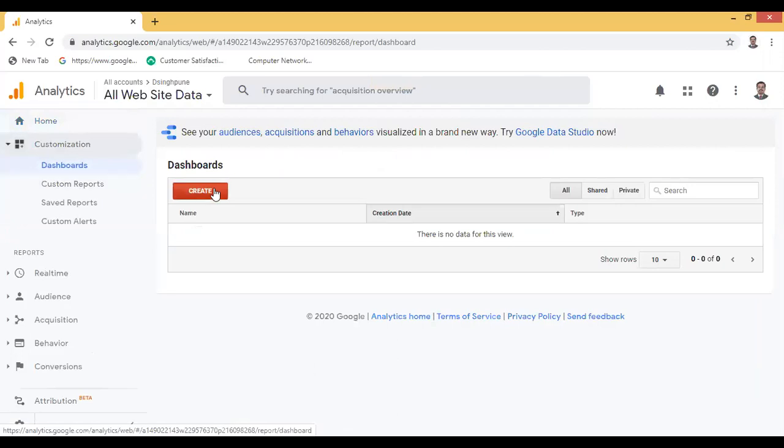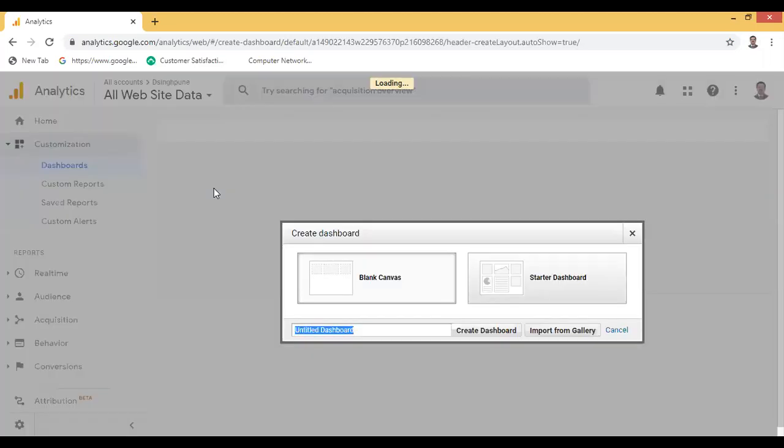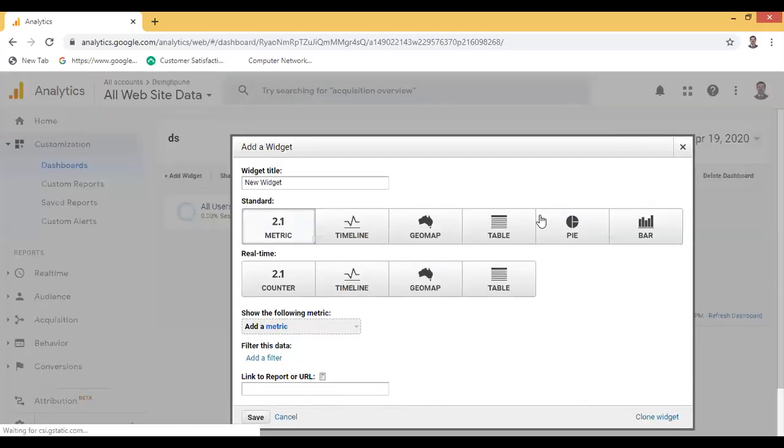Suppose we create a dashboard. A simple example of how to create a dashboard: you give a name, suppose DS, and you can create the dashboard with data about your sites.